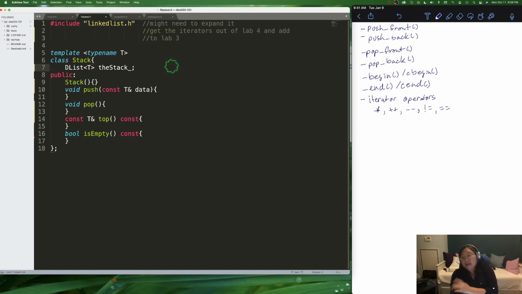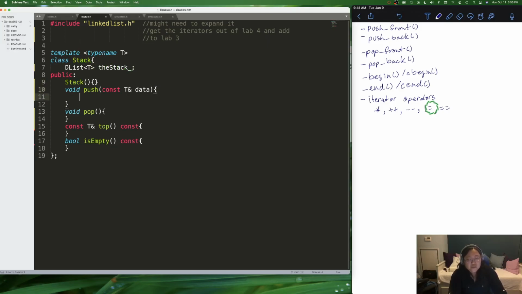Okay, now you can actually implement this using inheritance, where a stack is derived from one of the linked lists. But if you do that, you have to do private inheritance so that people cannot access the push and pop functions of the base class, the list class, directly. So I find that this implementation I generally like better. So we'll do it this way. Okay, so here we have this right here. Now, the constructor for the stack actually doesn't have to do anything, because this object, when it's created, is created without arguments, right? It's an empty list to begin with, so that's all we're doing here.